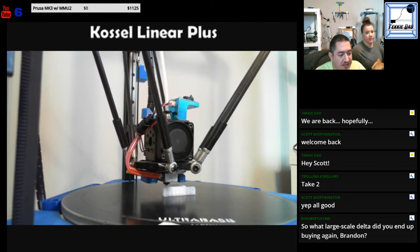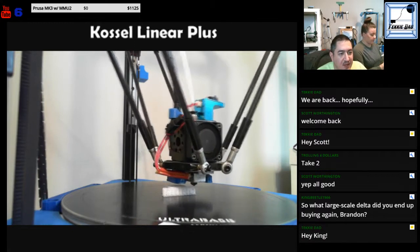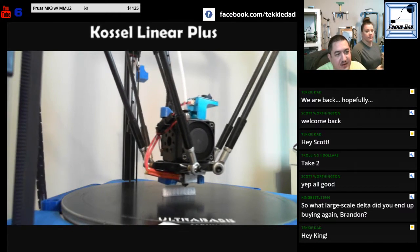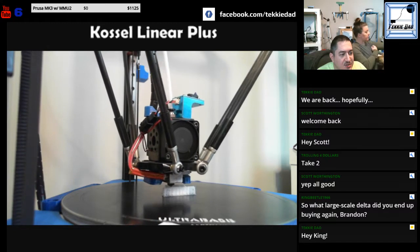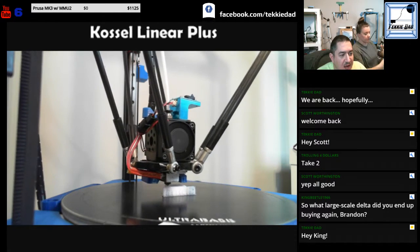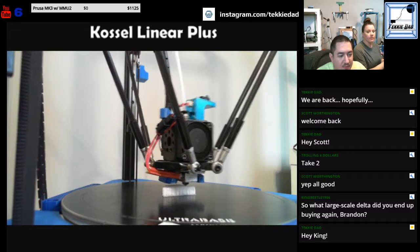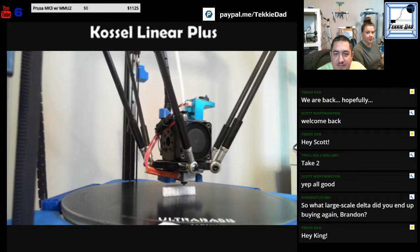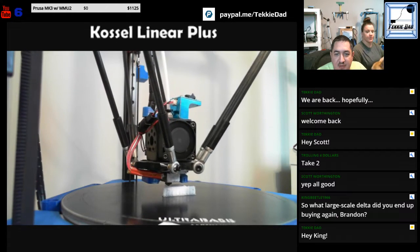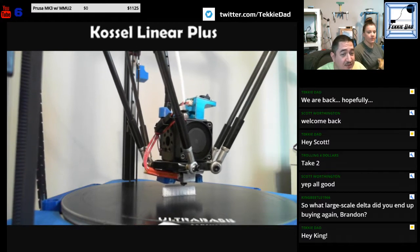It is an HE3D K280 Delta. It's supposed to have a 600 millimeter Z height, and I think it's a 250 or a 280 build platform disc. So, guess we'll verify when it actually comes in.